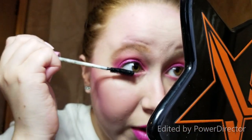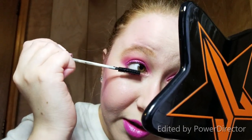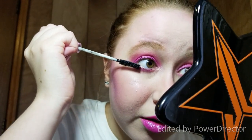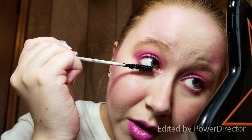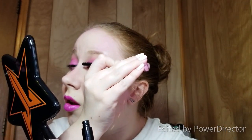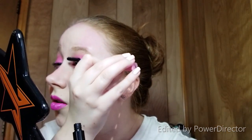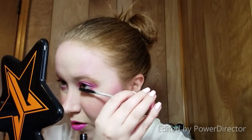So, anyway, when I saw it again, I was like, yep, that's exactly what I want to use because it gives exactly the effect I'm going for. Because it is black, black, like intense black. And as you can see, it covered all of the pink and the purple on those lower lashes. But it's not overwhelming in the sense of volume or drama. It's not going to drown out the look that I'm actually creating. It's going to just add enough. And that's why I used to use this. Oh! Poke myself in the eye. That's why I used to use this every day for my work looks, because it wasn't too much, but it was just enough.